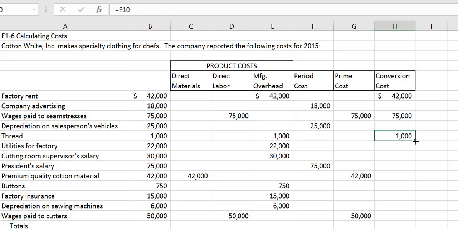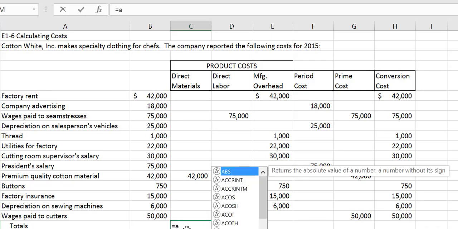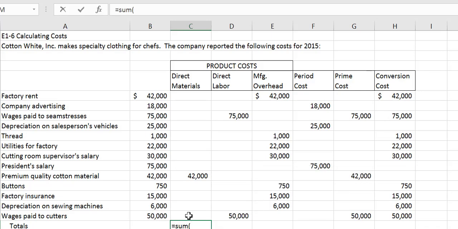Copy this down. Also going to copy it to these other overhead areas. Let's see, we got all materials and labor. No, there is, that 50,000 is also a prime cost. And then we're done. Okay, so I'm going to sum these up. Let's add together all the costs. And we'll copy that across.